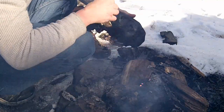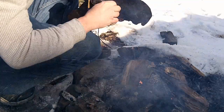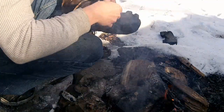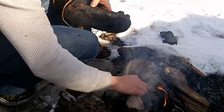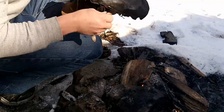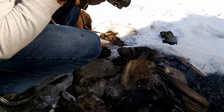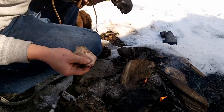Deer grease. Will help waterproof them a little bit. There we go. Kind of smells like deer.